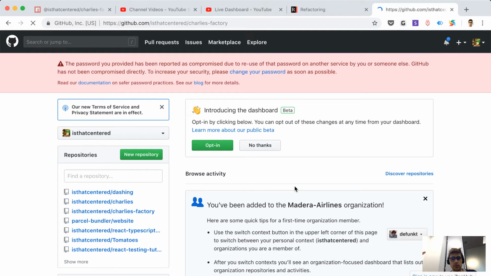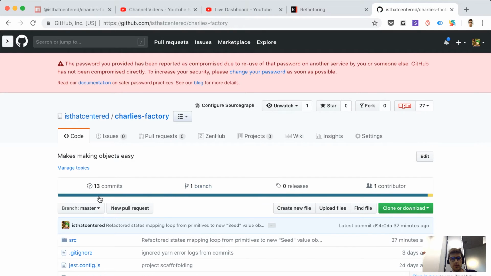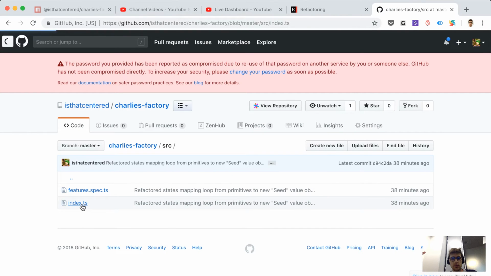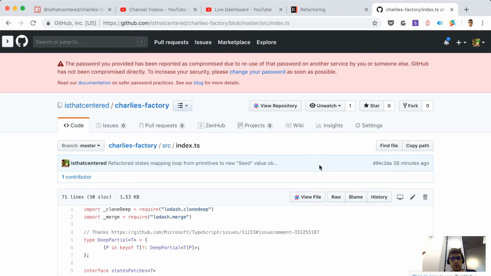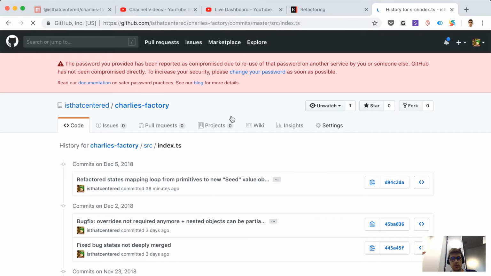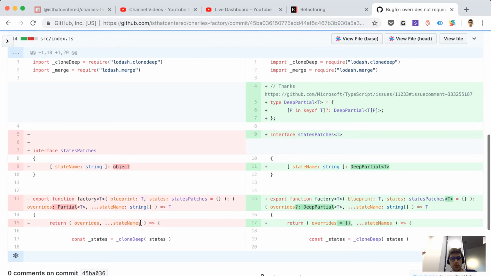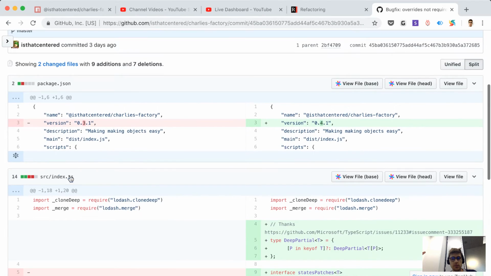Try this factory and see the master. So you are inside source, index, and at this state, you should be good.